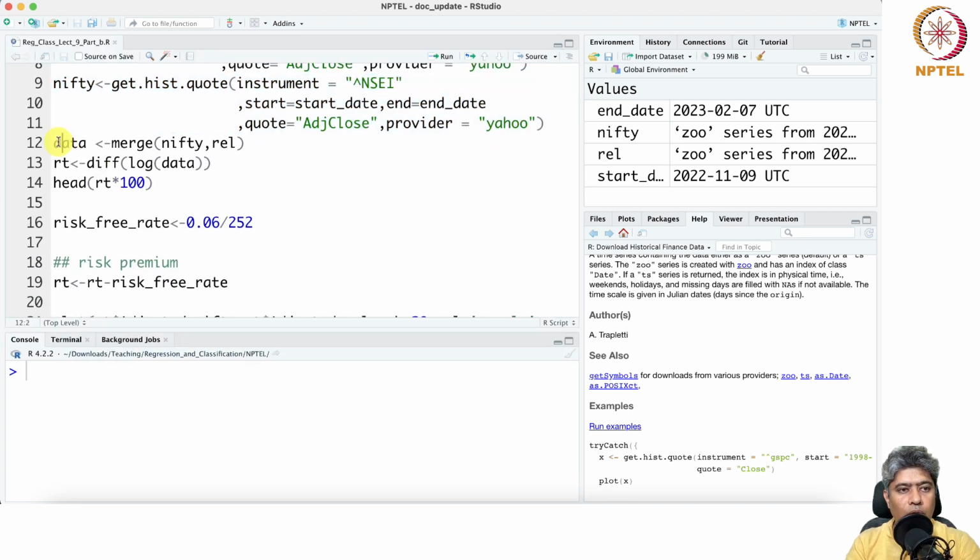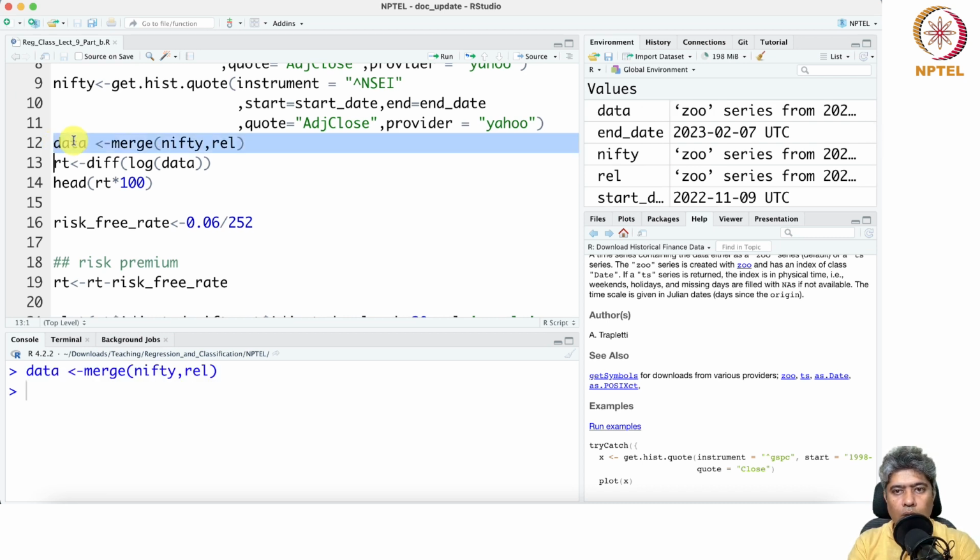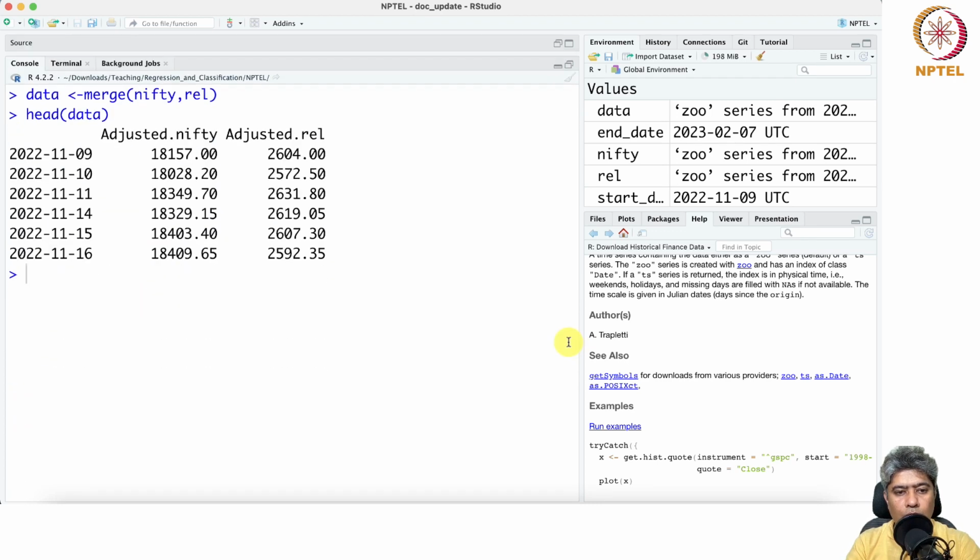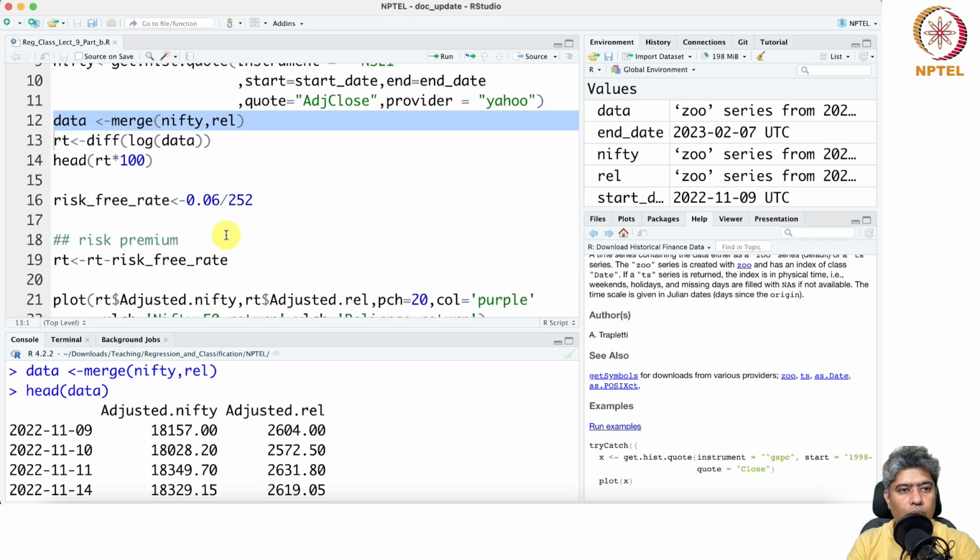So now I'm going to run the merge of these two, and it will automatically merge. And so head of data, now it's adjusted Nifty and adjusted Reliance. So two series got merged by date automatically, so you don't have to worry about that.